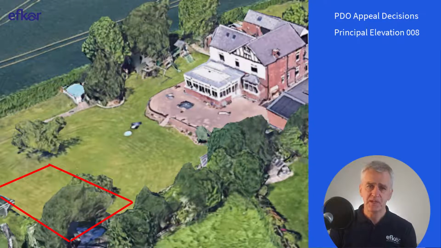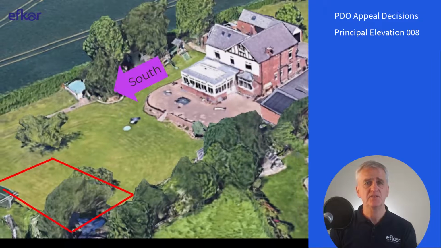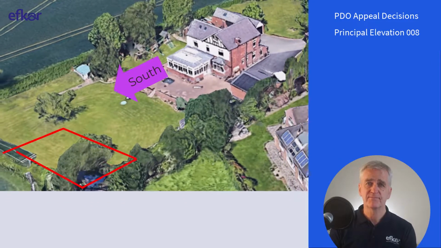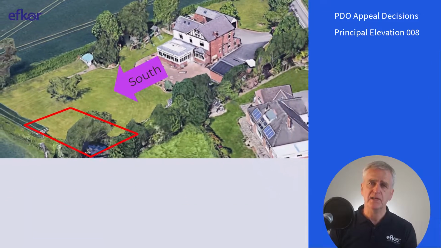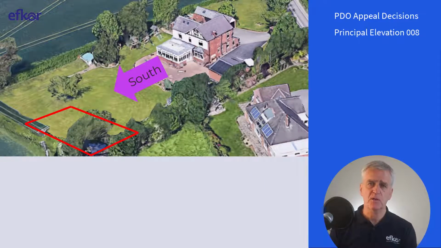The council rejected the application as the pool building would be sited forward of the principal elevation, deemed to be the south-facing elevation. I don't usually include excerpts from the council report, but I was impressed by the case officer's assessment of the property in deciding the principal elevation, so I've summarised it here.